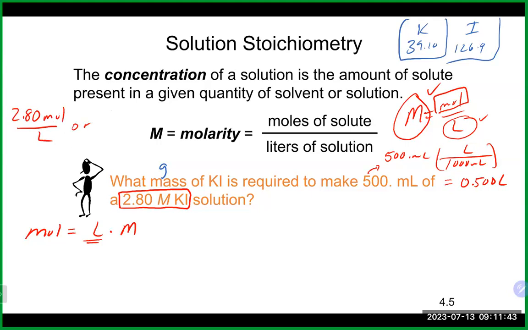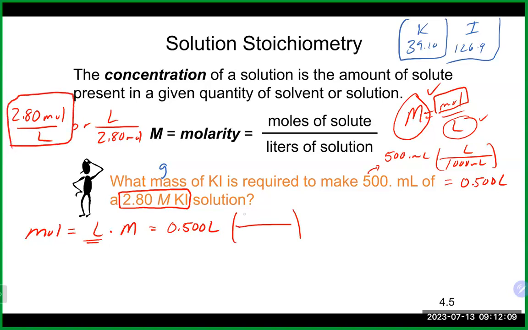Or again, if you're going to do some dimensional analysis, you could, if you needed to, kind of flip the molarity around. But once again, the benefit of this is you could hopefully see the liters part there in the volume part of it when you do the calculation. So if we take more of a dimensional analysis approach, which is a good approach here, so you don't miss anything, we'll have our 0.5 liters. Once again, we're going opposites to cancel, which means we do actually need that guy just like that. 2.8 moles per liter of KI.